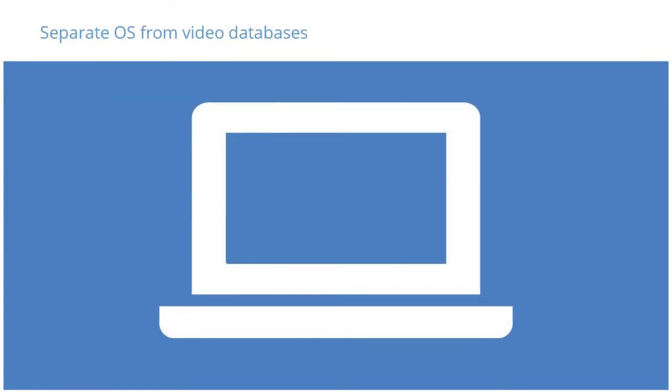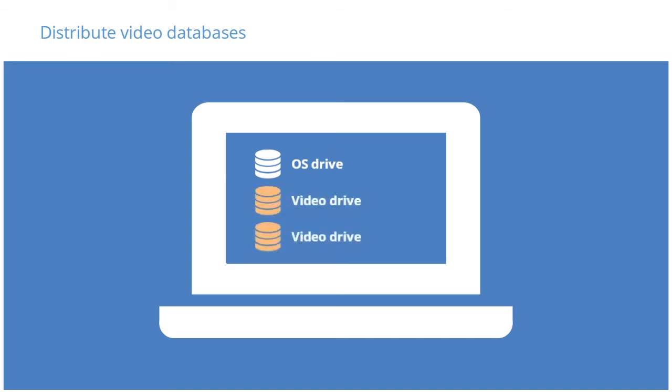Milestone highly recommends that video databases not be located on the same disk as the server's operating system, since this also will reduce write throughput and potentially compromise video integrity. In XProtect video management systems, each individual camera creates its own video database. Therefore, Milestone recommends distributing video device streams across as many different disk storage locations as possible to improve aggregate write throughput for the system. The more distributed the storage of the camera streams is, the higher the aggregate rate of throughput the system will be able to support.